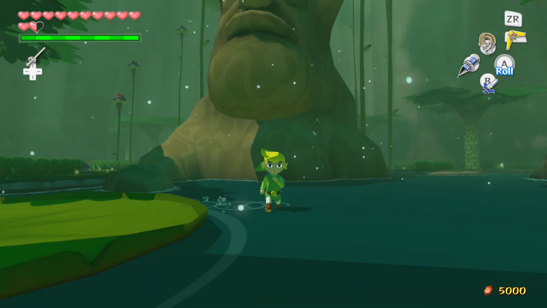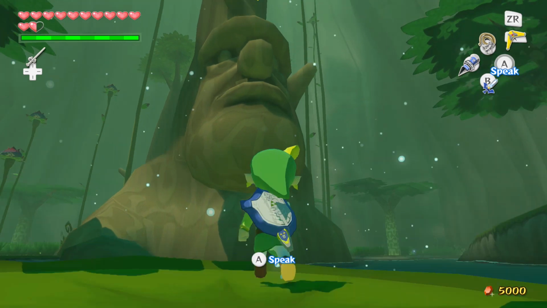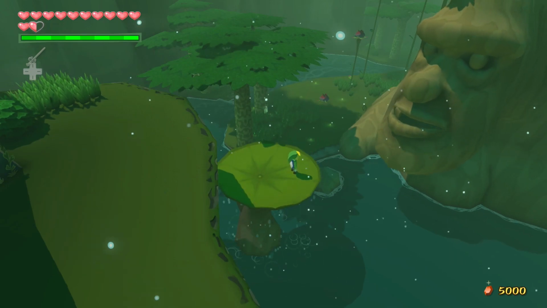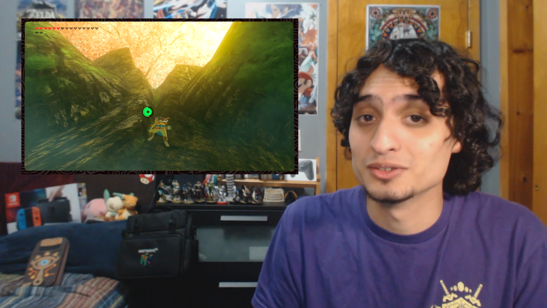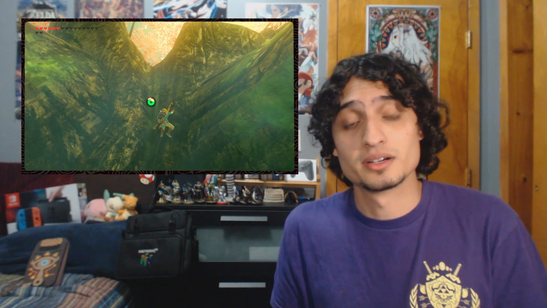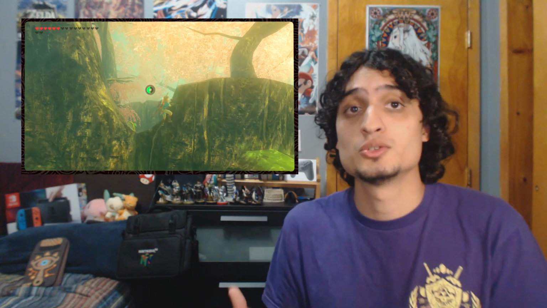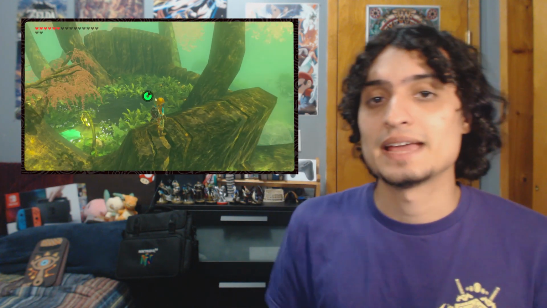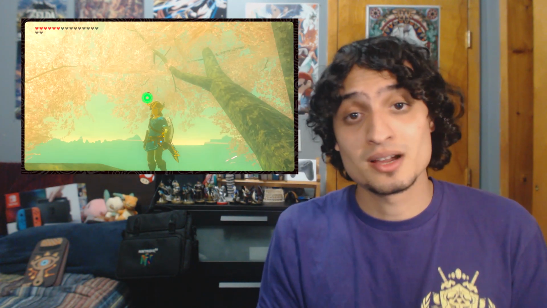So, there's a lot of different structures here and this evidence of migration. Potentially, Breath of the Wild is taking place many, many years after the events of the Wind Waker. They migrated far north, found a new land, the oceans receded, and they came back. And what did they come back to? They came back to find this ancient evil, the Calamity Ganon.